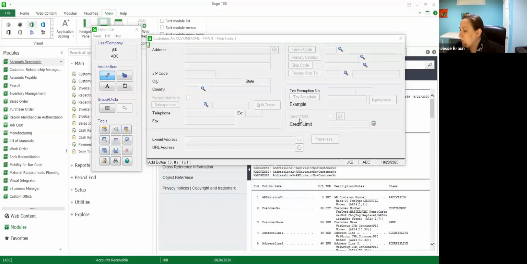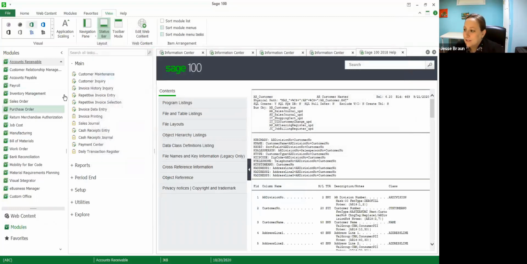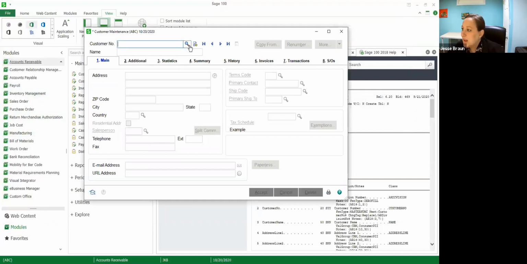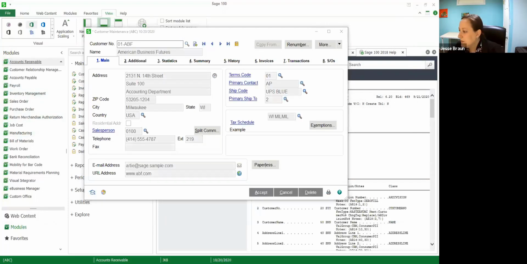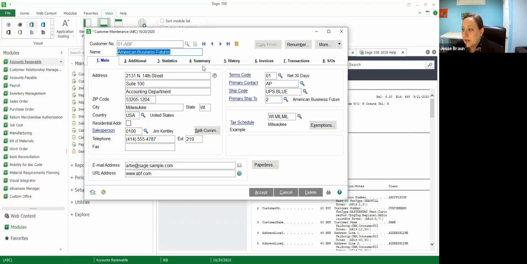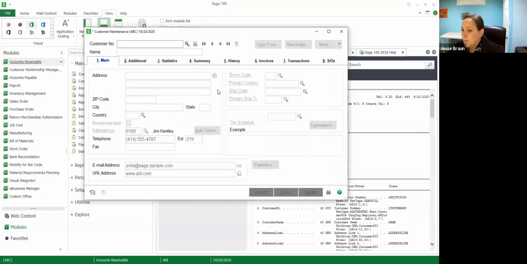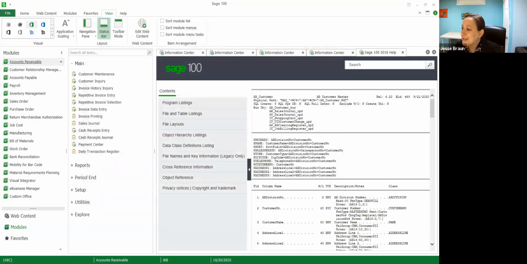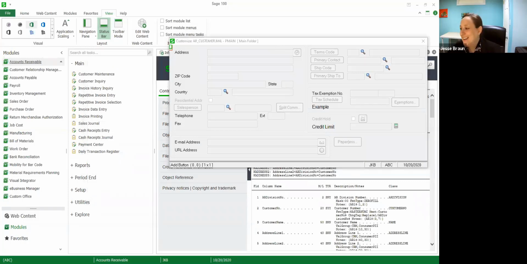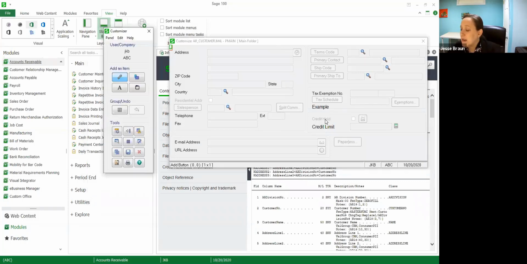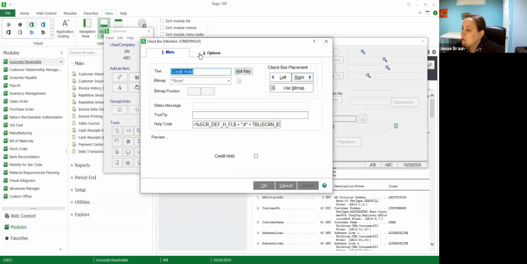You'll notice that we've got this credit hold and credit limit. If you remember on the customer maintenance screen, that whole box was empty. Let me just show that really quickly. I'll pull up the customer. And you can see this whole little box here, totally empty. There's nothing there, right? And that's because in Customizer, you can see that there's data here. And what I've done is I've hidden it. So I've said, I never use credit hold. I don't want to show it.